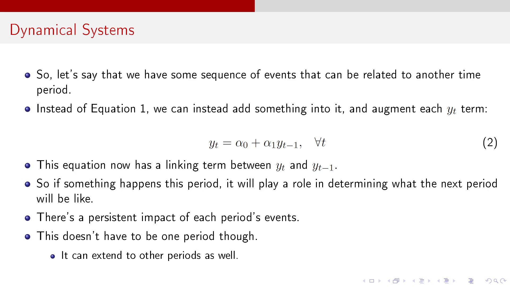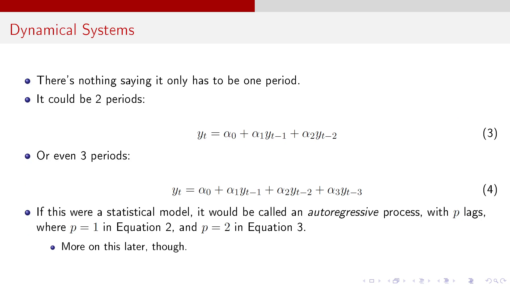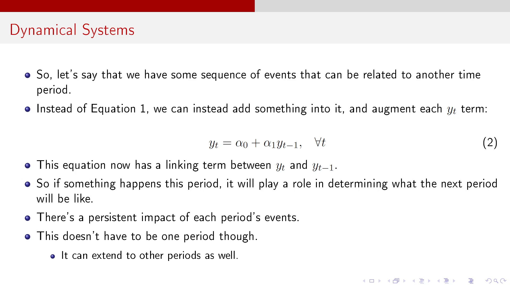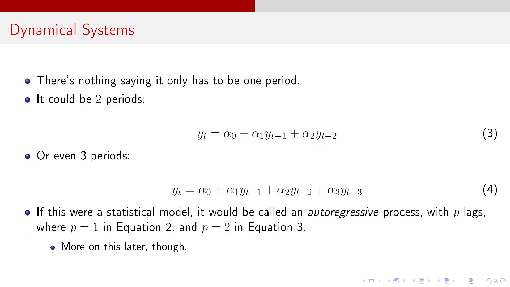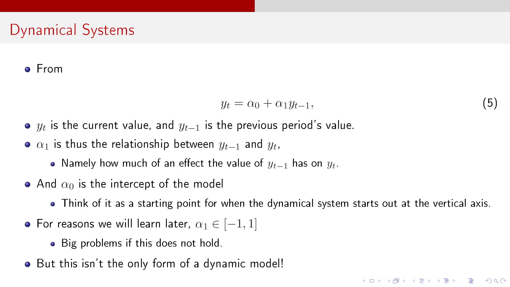It doesn't always have to be one period like what you see in equation two. It can extend to other periods as well. There's nothing saying it's got to be one period. It could be two. Right? You could have Y_t equals alpha naught plus alpha one Y_{t-1} plus alpha two Y_{t-2}. It could be three periods. It could be alpha three Y_{t-3}. Now, if this was a statistical model, it would be what's known as an autoregressive process with p lags, where the lag is the number of previous values of Y you have. So you'd have one lag in equation two because just Y_{t-1}. Two lags in equation three, three lags in equation four. But we'll get to that when we cover time series econometrics, which is really fascinating stuff.